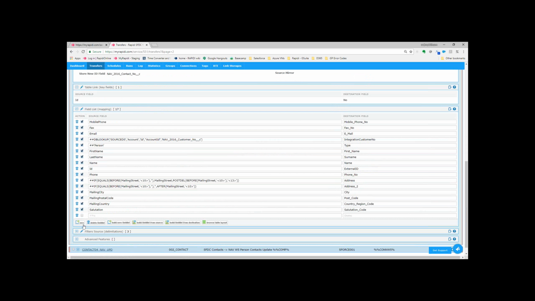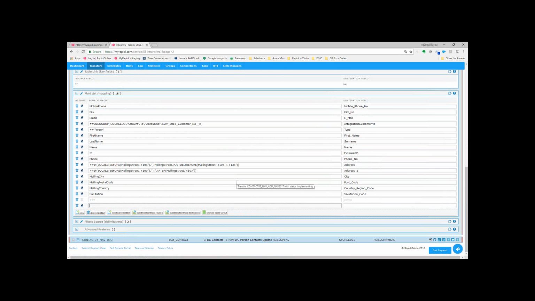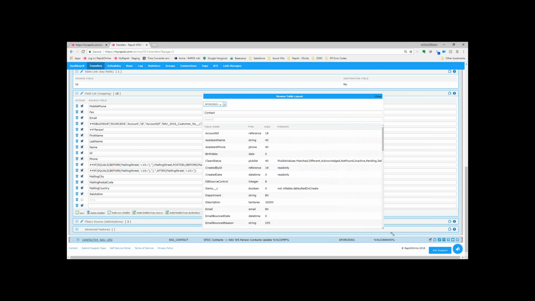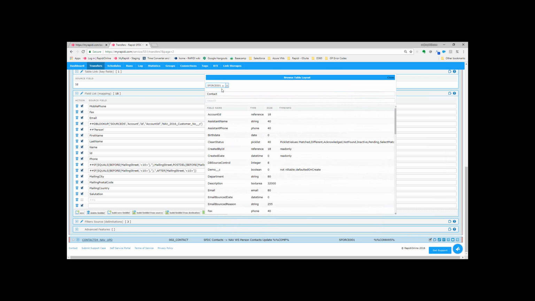So I mentioned the reading design and being able to have all the fields available. I can go right into this field list and start typing a field name if I know the name, but I also have a handy tool here where I can browse the table layout. And when I look at this, this is showing me all the metadata that's already been loaded into the MyRAPIDI platform that I now have access to. It automatically populated the Salesforce connection because that's what I'm working with, but I can also look at any other connection that I have defined.